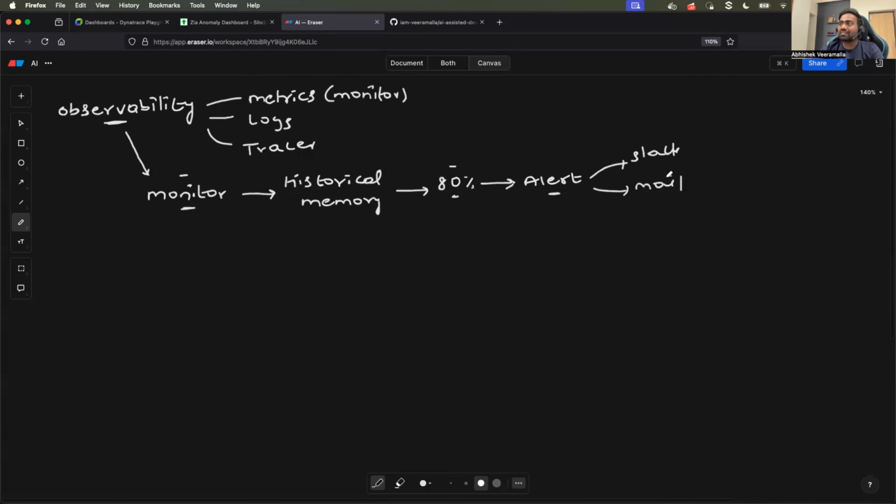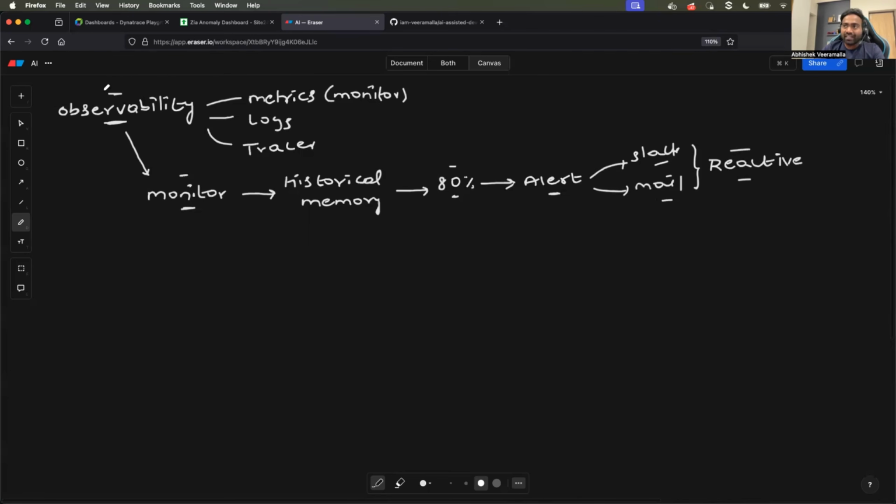Now, once the respective team, let's say DevOps engineering or SRE team, once they get this notification on Slack or email, what they do is they react to the issue. So what is observability doing here? It is setting up a reactive approach.